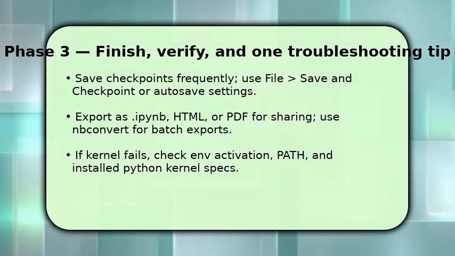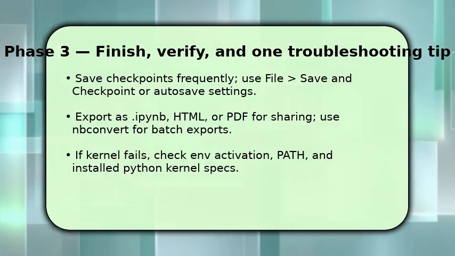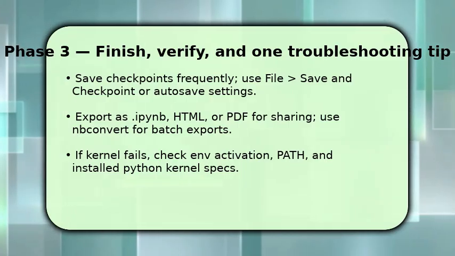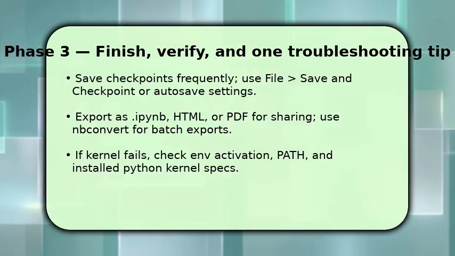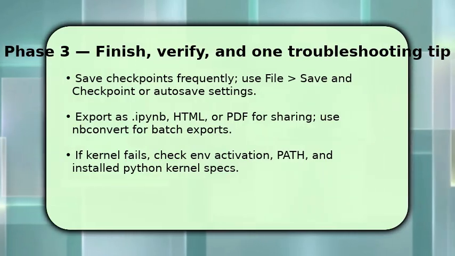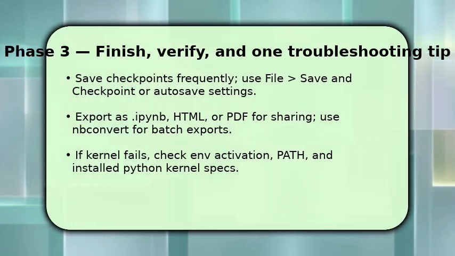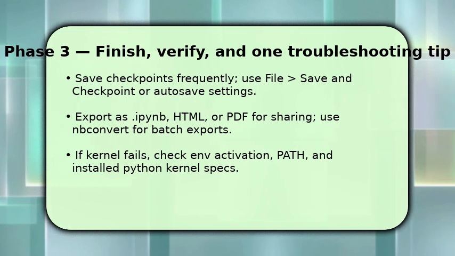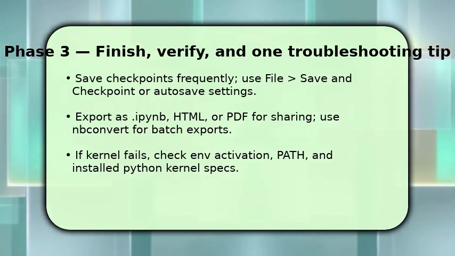If something breaks, like the kernel not connecting, first verify the environment is activated, then check the path and which Python the kernel uses. If needed, reinstall ipykernel into the env and run python -m ipykernel install --user --name myenv. This fixes most kernel mismatch issues and gets you back to work.